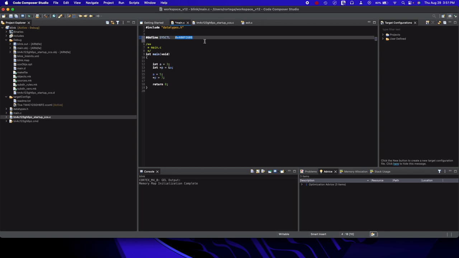If I want to configure this, I need to declare this. First, I need to give it a data type, volatile uint32, and then a pointer. Here I'm telling it this is going to be of type volatile, 32 bits long, and it's going to be a pointer to this address.